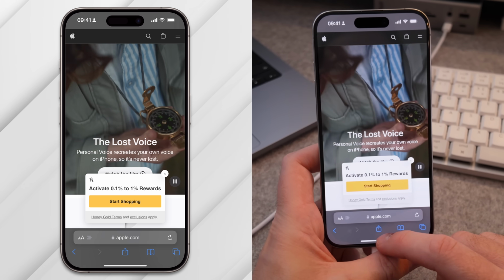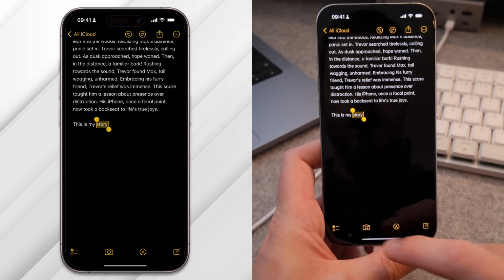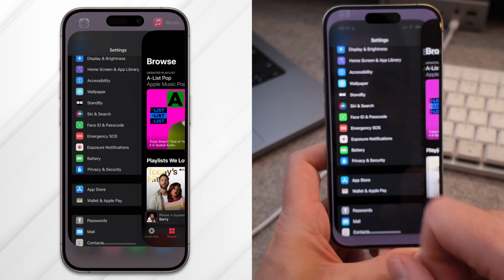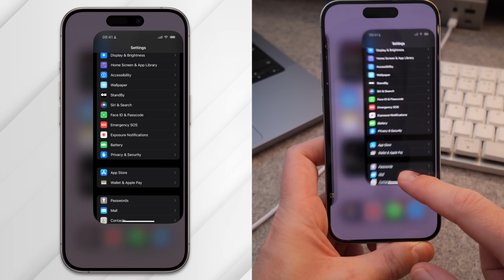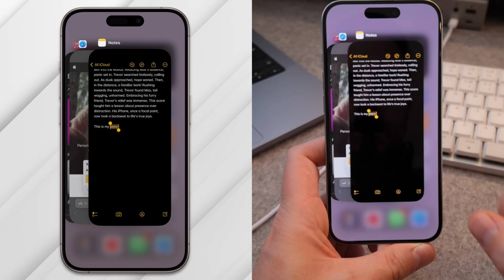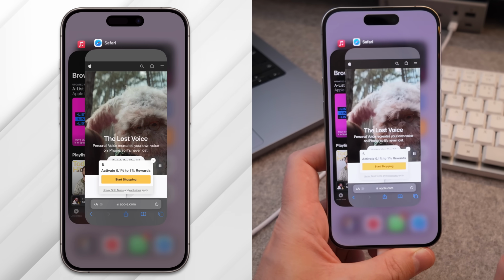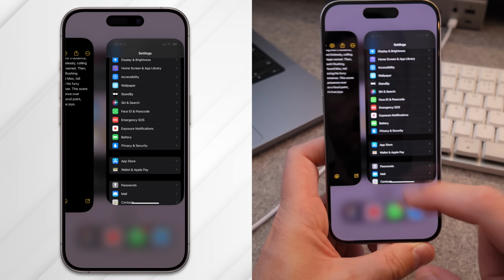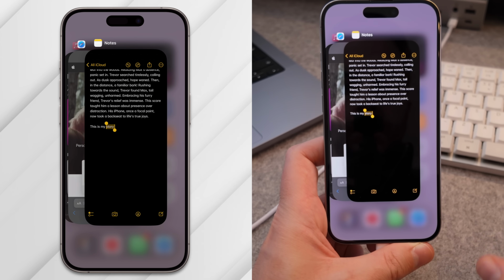If you swipe and hold for a second, you'll be taken to the app carousel. From there, you can swipe left and right to navigate through all the apps that are currently open on your phone. Here you can swipe up on an app to force close it. But it's important not to make a habit of doing this too frequently. Your iPhone is designed to work most efficiently when it has apps open and can manage them on its own. Closing apps that are functioning perfectly well can actually slow down your iPhone and drain the battery faster. Nevertheless, there may be times when you need to force close an app, and this is how you would do it.